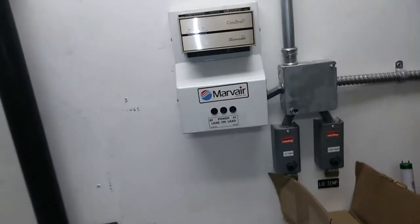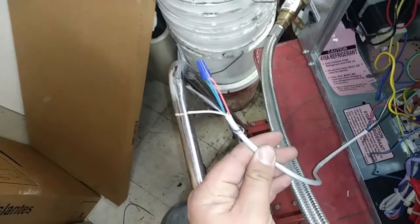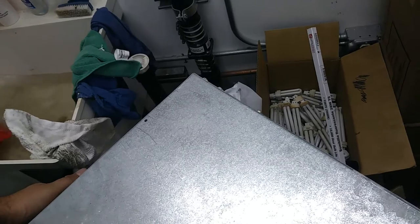We're going to start it in heating mode first. The room is cooled off to about 60 degrees — it's chilly in here, relatively chilly, about as chilly as a suite would be in heat mode. We have the thermostat signals all wired together with the exception of the reversing valve. This is an O-type reversing valve, so without 24 volts it will be in heat mode. The hydronic loop is checked up and we'll turn this on.